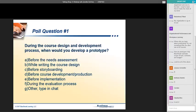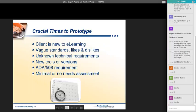I've even done, when I am doing focus groups, I might do a prototype for focus groups within the needs assessment. So in A, I might create a prototype and then run it by some of the target audience members and ask them whether they would like that. I typically do that when the client is telling me that the target audience wants something different than I think they might want. So I might actually prototype what the client says and then show it to the audience members, and then they say it, and I don't have to say that I don't know if that's really suitable for that audience. Anyway, generally any time before D is the answer.